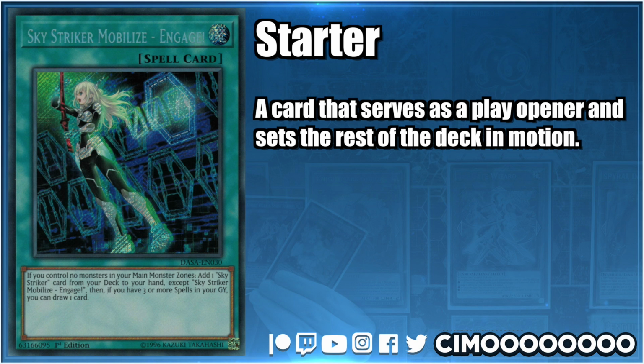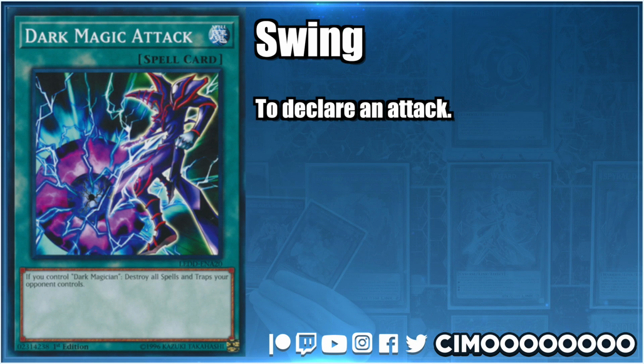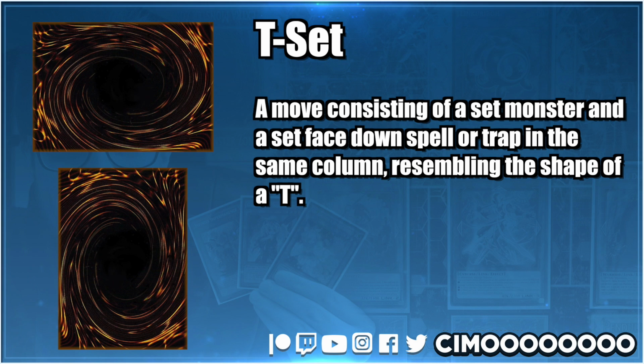Starter, a card that serves as a play opener and sets the rest of the deck in motion. Stun, an effect or strategy that restricts the ability for players to perform certain actions. Swing, to declare an attack. T-set, a move consisting of a set monster and a set face-down spell or trap in the same column, resembling the shape of a T.